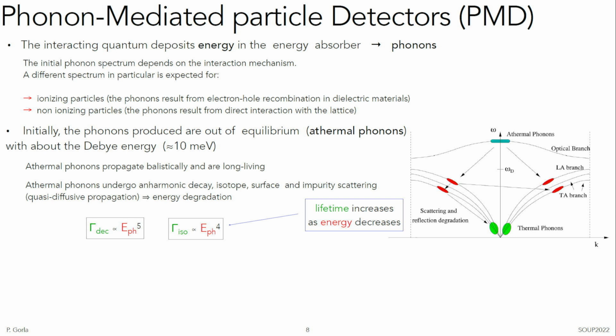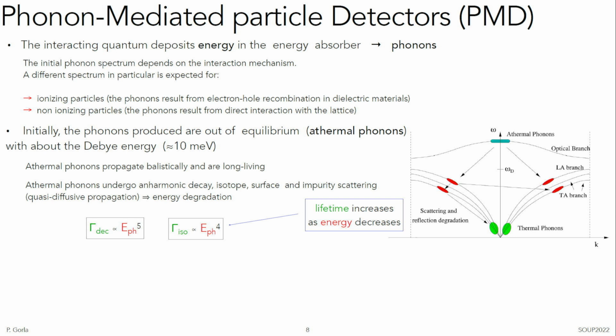This is a sketch of how this happens. This is actually the crystal bands. This kind of sketch is built with a two-dimensional model, so it's not the real distribution; the crystal bands are a complex 3D object, which is difficult to visualize. But in this simplified model, you have this original generation of thermal phonons, which is in the optical branch, and these phonons eventually reflect or scatter over impurities and degrade.